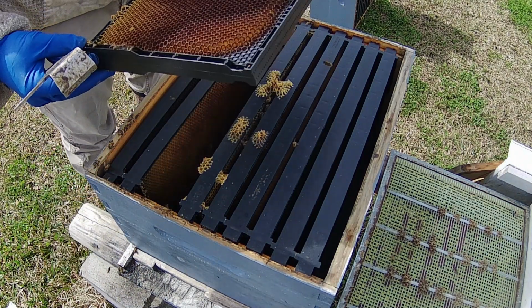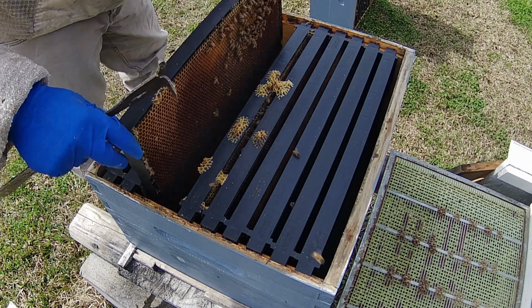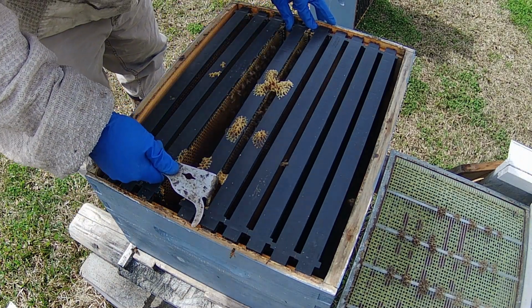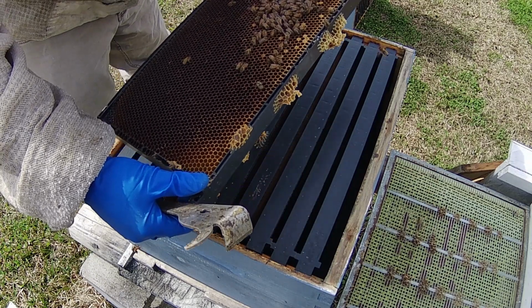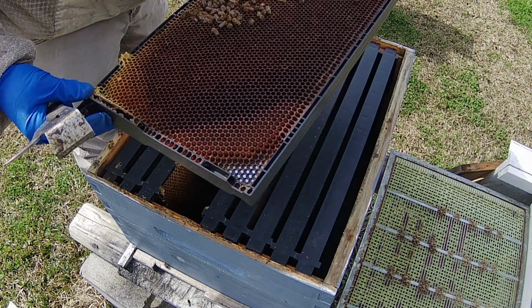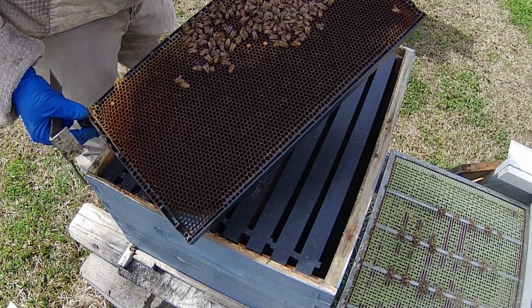Because yeah, none of this has eggs. See, they're drawing out, they're putting bee bread in this one too. So these two gonna have to probably go one on one side, one on the other side. That way the bees ain't gotta work so hard to get what they need to get. Okay, so let's see what we got going on here. We got workers. I see some larvae in here. There's my queen right there with the red dot crawling right here in the middle. Right there, there she is.